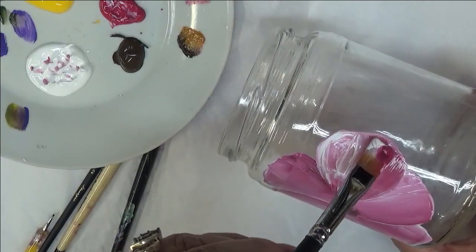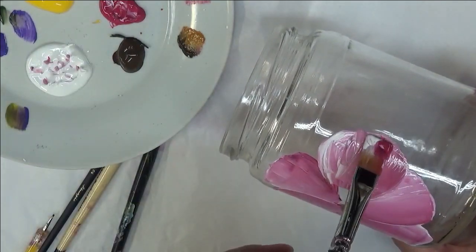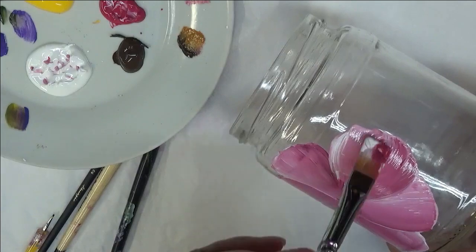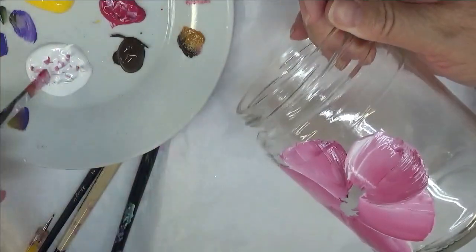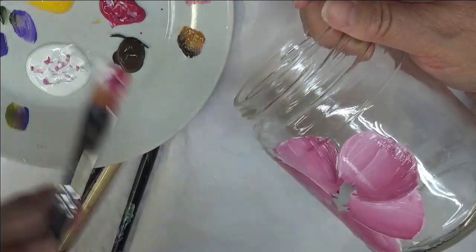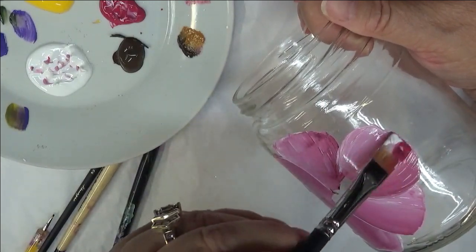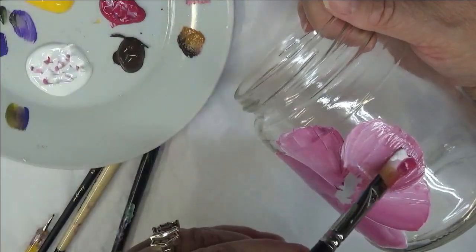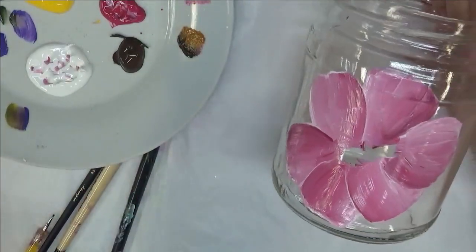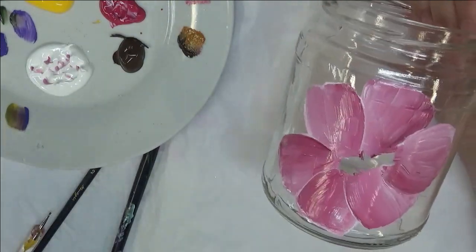Yeah, you do, but when you're doing a jar, if you're doing something that's not going to be picked up and used all the time, it's going to be more for sitting, a home decor piece, or sitting and holding something. Or like when I do my lighted bottles, those are more home decor-ish. They're not going to be picked up, handled and washed frequently. Then you don't have to worry about it as much. But if you put a nice thick coat of paint on like what I'm doing, it's going to be awesome. It really will.